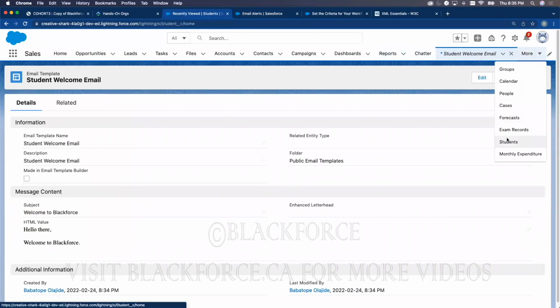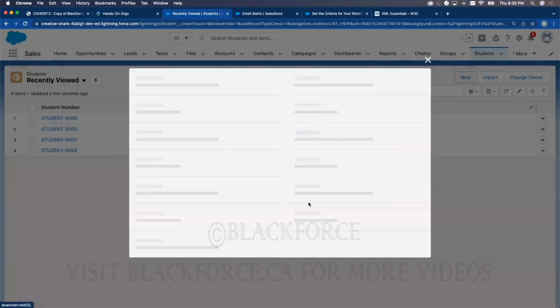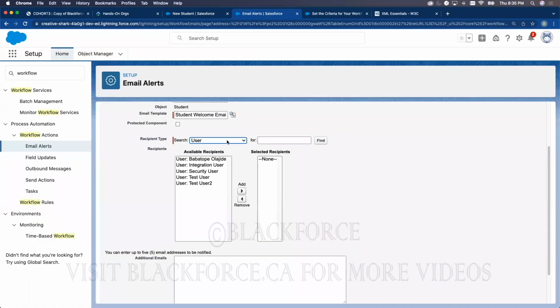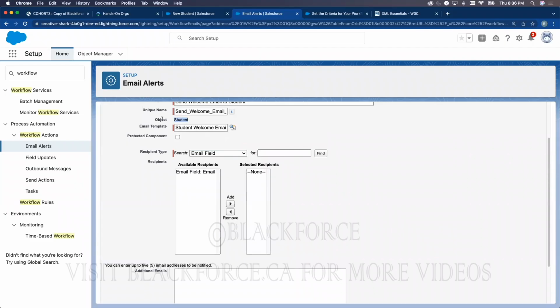And where is the email present? On the student object. This email is what we want, right? We want this email. So I'm going to go to the email field on the student object, okay? I select it and I put it here.